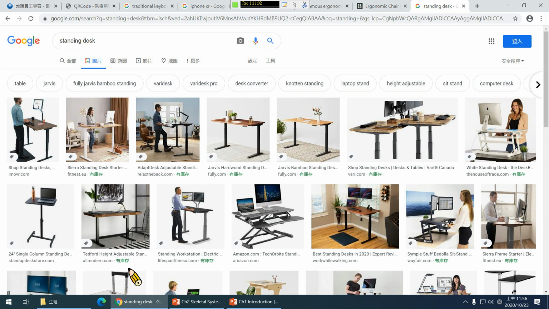So these working desks, now they have very easy moving ability. Okay, let me see. This one is supposed to be very easy to move. It's got this, yeah. They even have a mobile app to warn you: you are not moving your desk, you're not changing your desk height for more than 30 minutes. You need to change it.